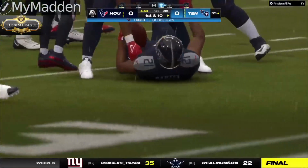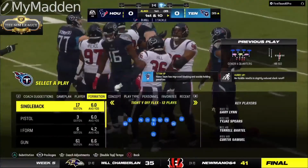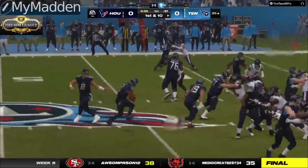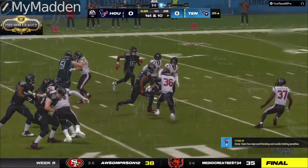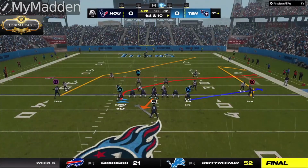And he's going to have the first down yardage to the 35. It's a 7-yard gain there, and it's good enough to move the chains. The Titans had gone 2-2 through the first 4 weeks of the season, and they come in losers of 2 straight, so they'll try to turn things around here.